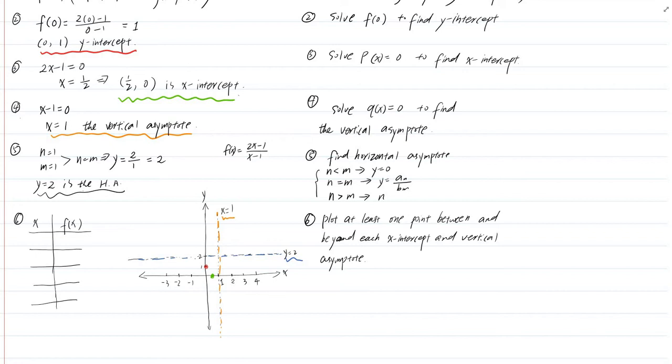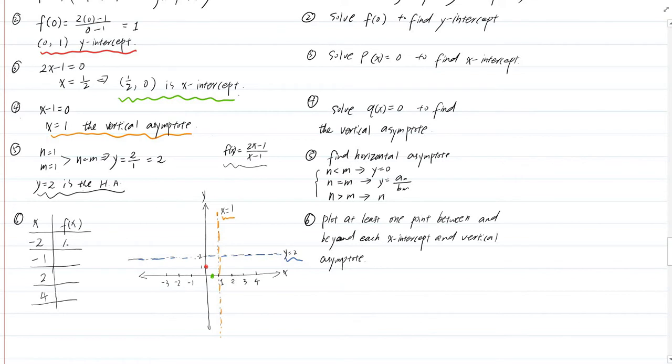So I'm just going to plug in -2 to see what happens. We're going to plug in -1 also for my x, and then on the right side of the vertical asymptote, I'm going to plug in +2 and +4. So if you plug -2 into your original function right here, you basically just replace your x with negative 2 and then do your calculation.